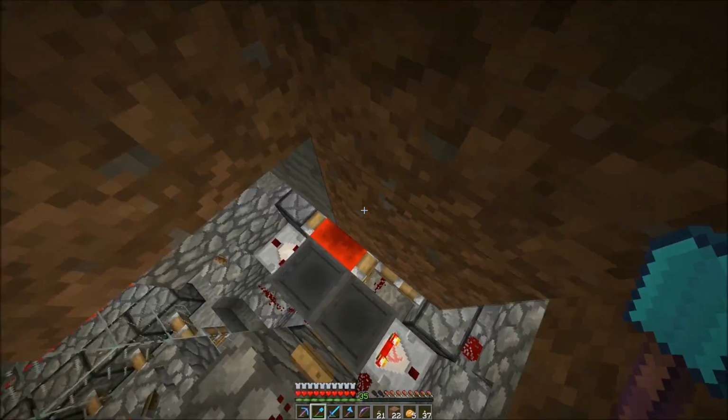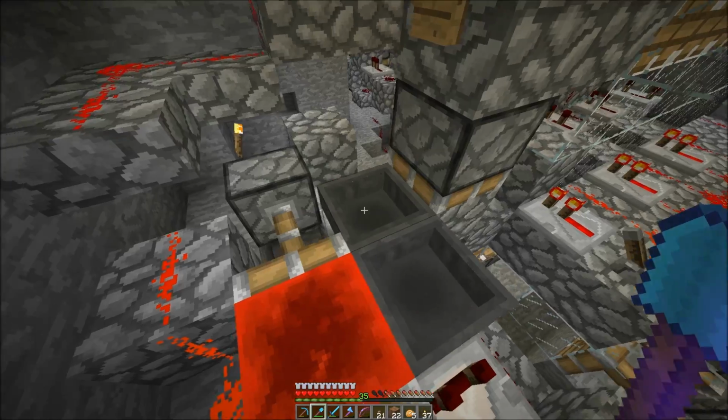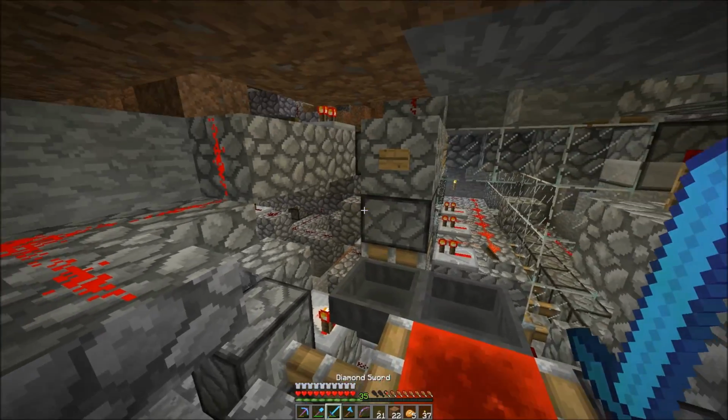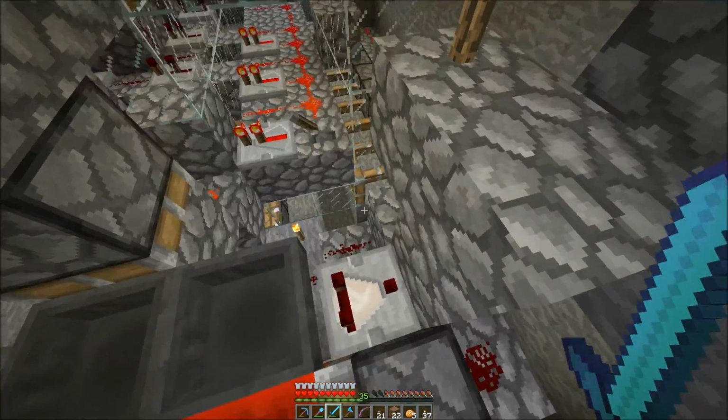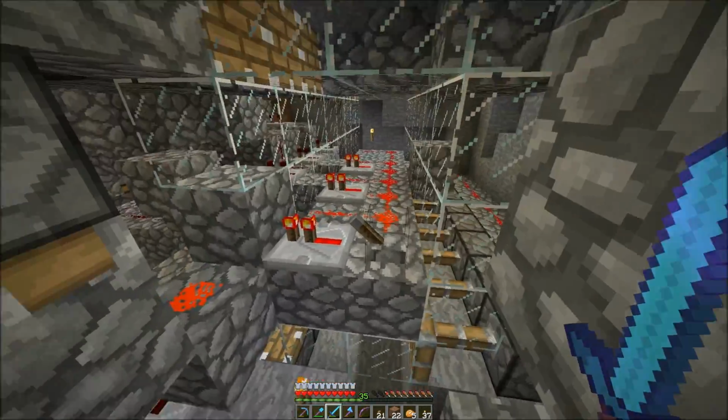Oops. And you see a clock, a simple clock with two items, just simple. If you want, I can do the tutorial. And this is some old school redstone, guys. As you can see, this is powered by a piston.